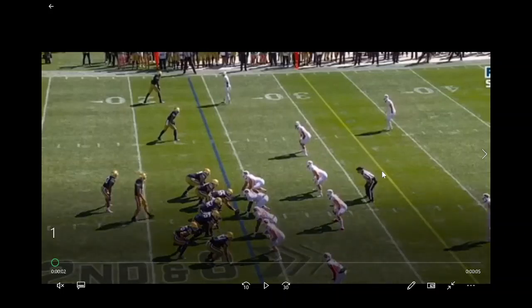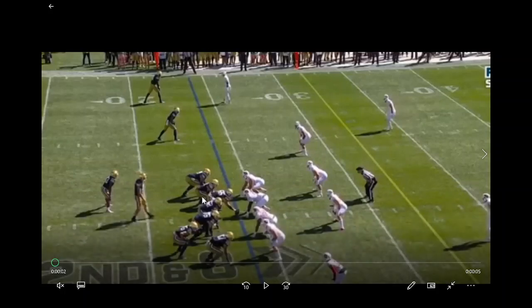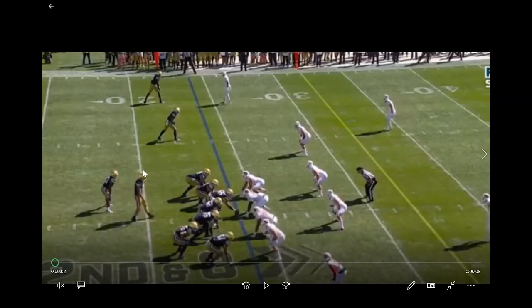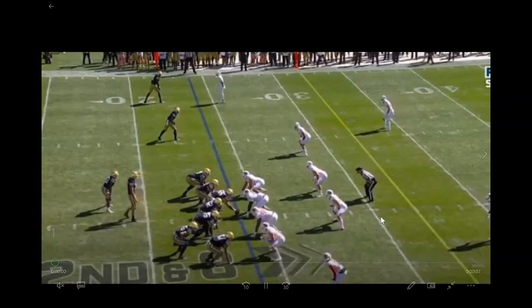So on this play, you're going to see this Wisconsin defensive end shoot right between left guard Zeke Correll and left tackle Tosh Baker, and get right to Jack Coan. I'm not an offensive line guru by any means, but rule one of being an offensive lineman in pass protection is to protect your inside gap and then work outwards. And you're not going to see Tosh Baker do that very well on this particular play. So let's click it and let it run.